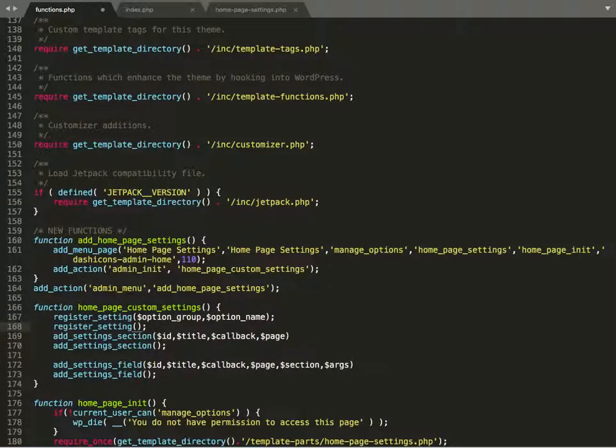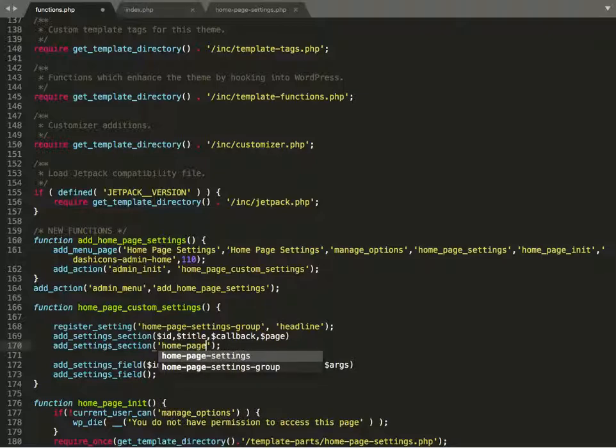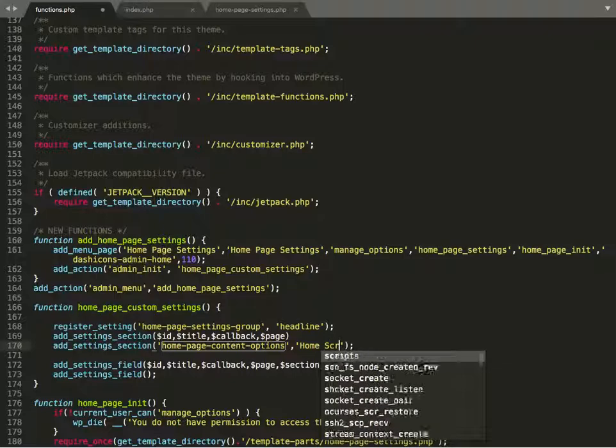First one, register_setting. Our option group name will be homepage_settings_group, and our option name, the name for the option that we'll save, we'll call headline. So now we'll get rid of that. Okay, so our add_settings_section. The ID will be homepage_content_options, and the title is Homepage Content Options.